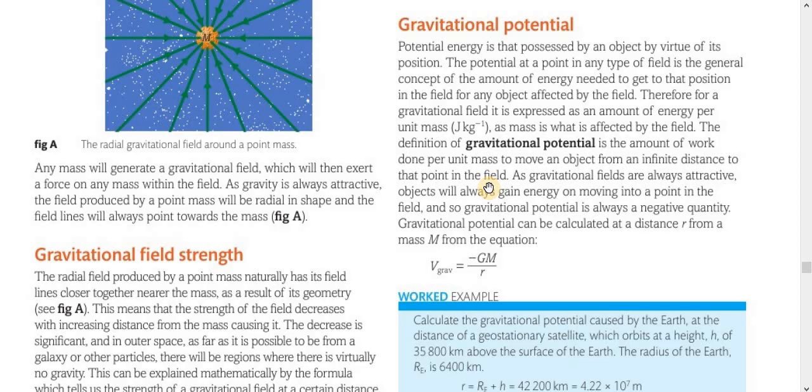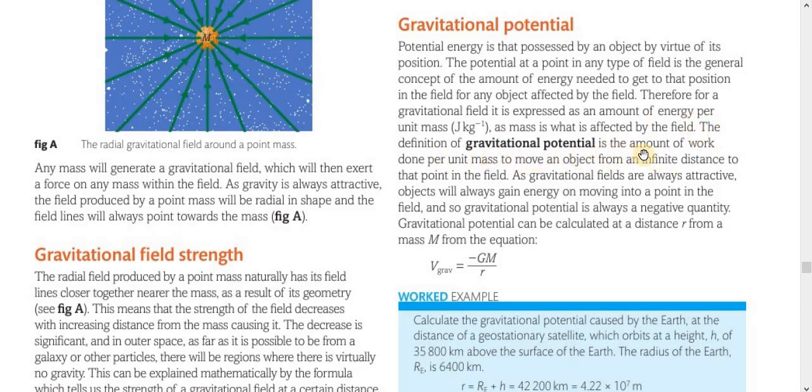But we have a negative sign here because generally what happens is when you move away from the surface of the earth, gravitational potential energy increases. But also what happens is the g, the gravitational field, decreases the further and further you move away from the earth. So this is something that you have to understand. Sometimes students confuse it. So what you have to remember is when you are at an infinite distance, then the gravitational potential energy is zero, or gravitational potential is zero. But when you come towards the earth, it becomes more and more negative. That's why we have the negative sign. Okay, so this is the definition.